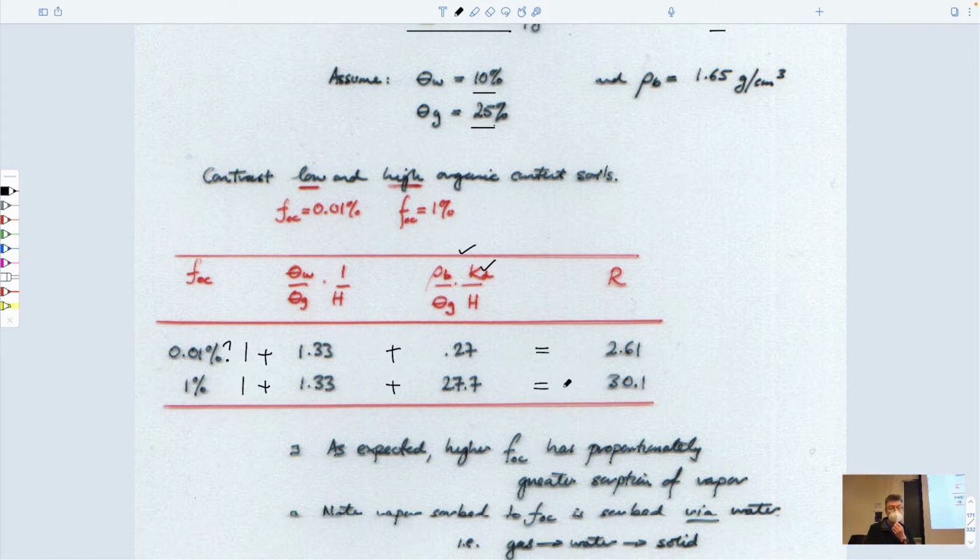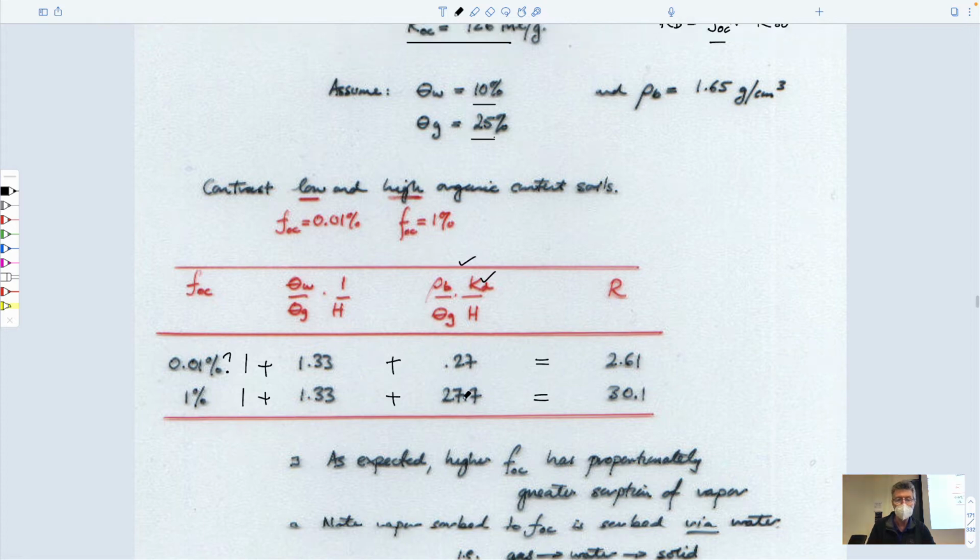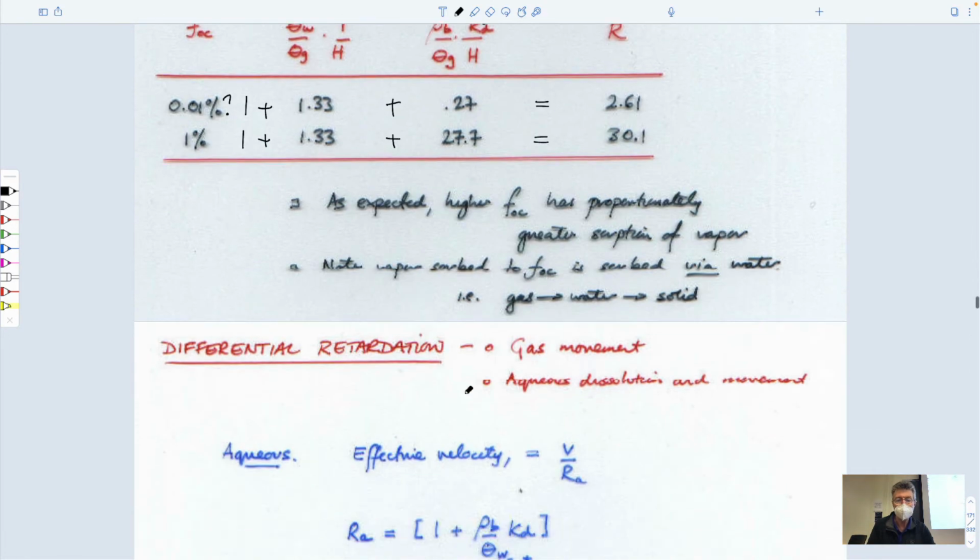So the retardation factor can be large. Again, we saw last time it could be between 1 and 30. Here it is between those numbers. By far the biggest impact on this, though, is the part that's sorbed onto the solid and not the part that's sorbed into the gaseous concentration. So that's kind of just an example to be able to illustrate that point.